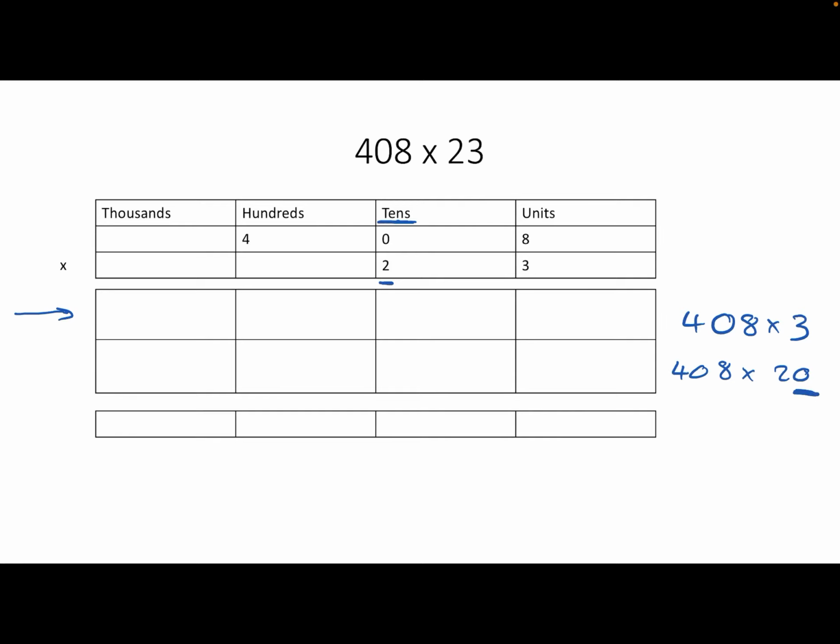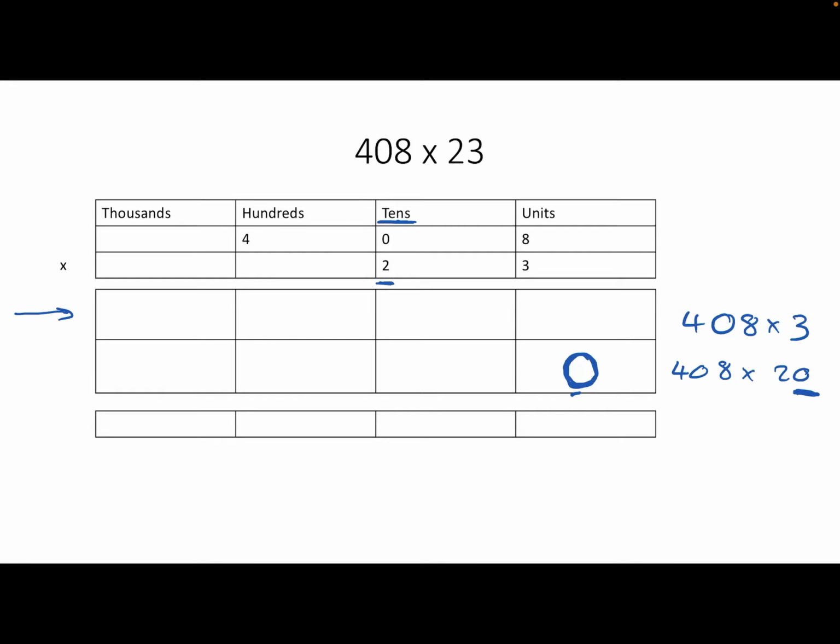Now, because that is so important, and that is what we are forgetting, it's always good, first thing you do, put that in there before you start the question. Put that placeholder in there. Now you don't need to worry about it, because what that is doing, that is going to hold that unit's position, because it will always be 10 times larger than the 2.